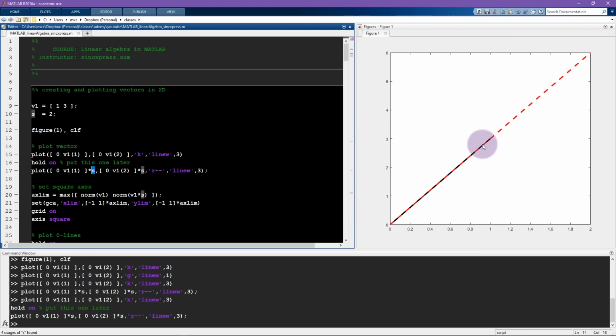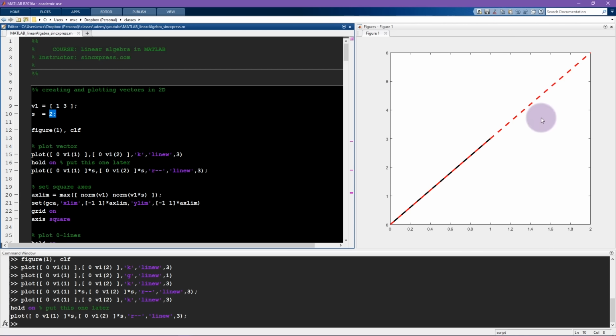So the line doesn't change directions when you multiply by a single number. It doesn't point over here. It doesn't point around here. It's not changing direction. It's staying on this line, but it's getting a little bit longer. Well, in this case, it's getting twice as long. So here you see these two vectors.